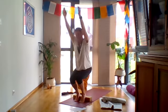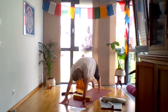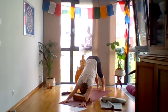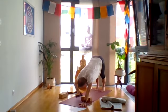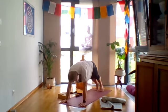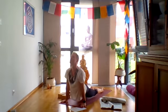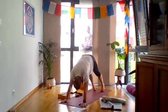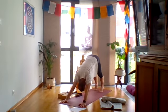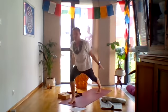Inhale back to center. And both hands down, step your left foot back, right foot back, come into downward dog, remove your blocks. Inhale, come into plank, chaturanga, upward dog. Exhale, downward dog. Inhale, right leg high, step it forward, come into warrior one.